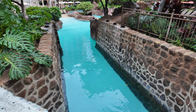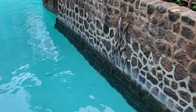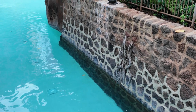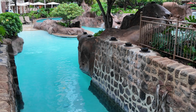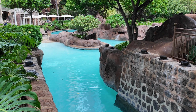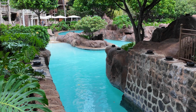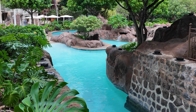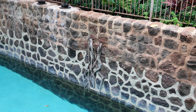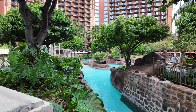And it's not just creatures that are carved into the rockwork. If you can see down here, I'm looking at the bridge above the Lazy River. There's also tree roots carved in. And there are also these bowls that are carved as well. I've seen those in several places. Those are traditional bowls that are used in Hawaii for taro pounding. We actually saw them doing that at the luau last night. And there's a look at those branches again. And also just how beautiful is Aulani.